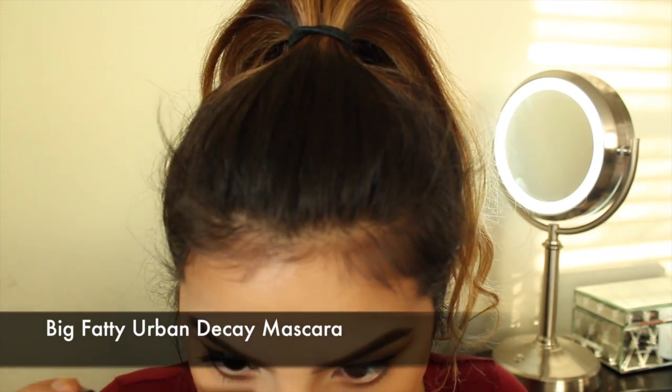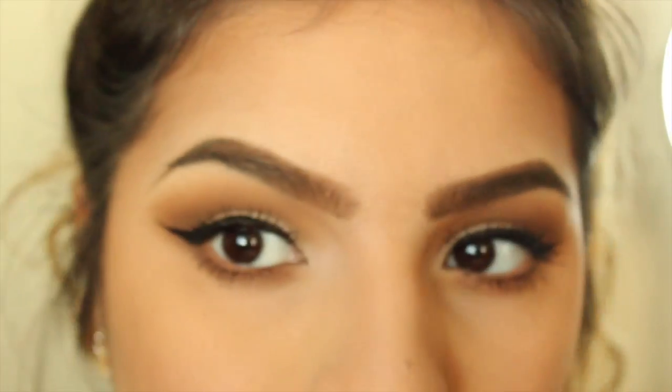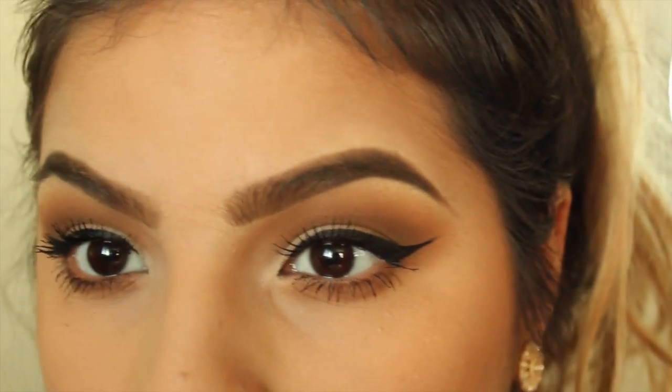When you're done with that, go ahead and use your favorite mascara and make those lashes pop. You don't need fake lashes all the time to make your lashes pop. We're good to go, guys.